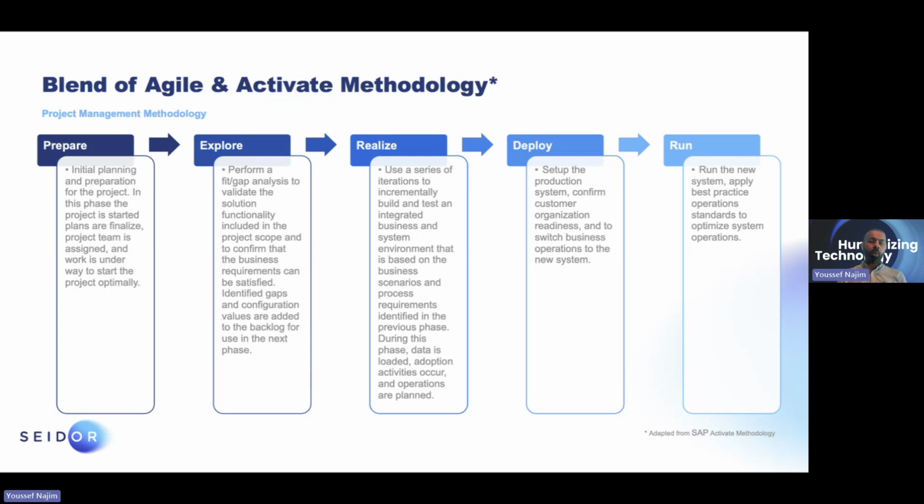And once we finish with the explore phase, we go into the realize phase, where we start implementing the solution for you. And it's very important that it is an iterative process in terms of communication with your stakeholders. So in this phase, we have various iterative processes where we meet with your stakeholders, and we make sure that we are going through the right journey and whatever we agreed in the blueprint.